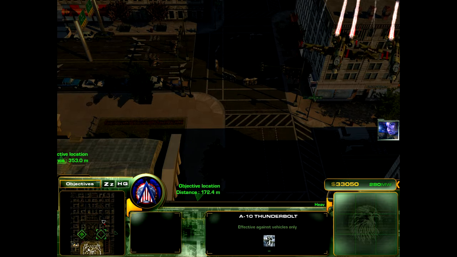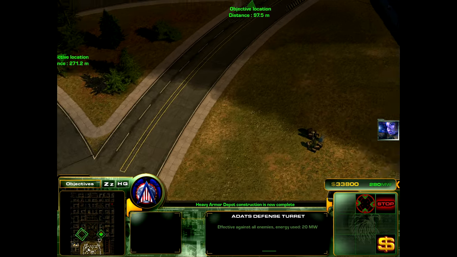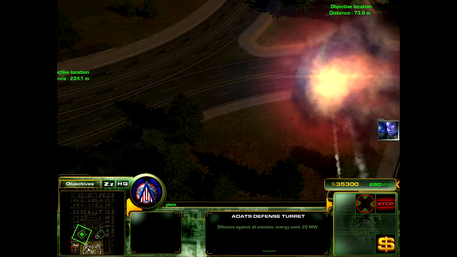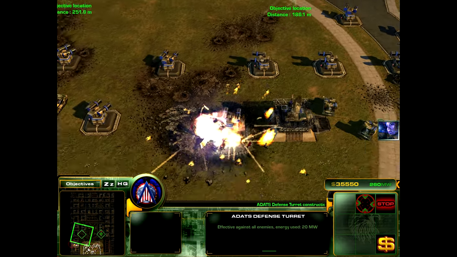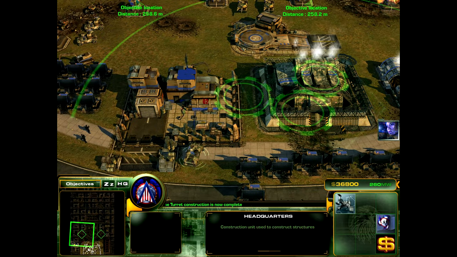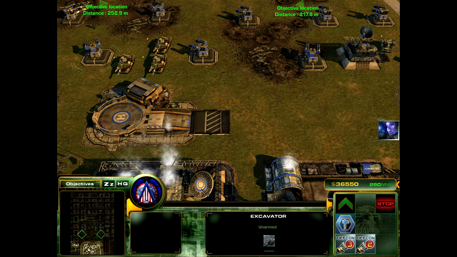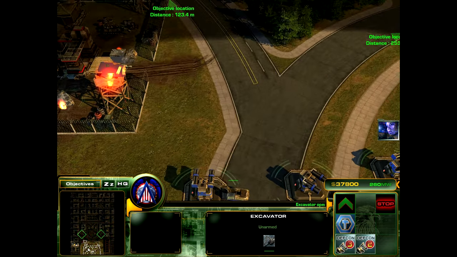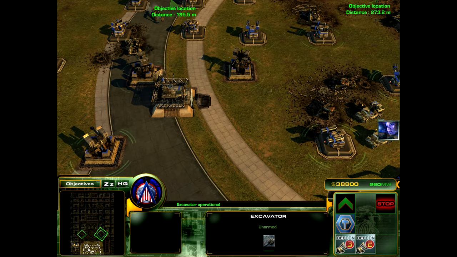I'm noticing the two ship formations seem to always be the A-10s. So these guys do have, I think they have extended range now, if I'm not mistaken, or maybe just more damage. Either way, they should be killing these guys well before they can actually do anything to us. Alright, we'll get some repairs in that ADATS, since I imagine the enemy keeps crashing their A-10s into it. Ooh, they do have a repair depot there. We'll have to hit that pretty hard.